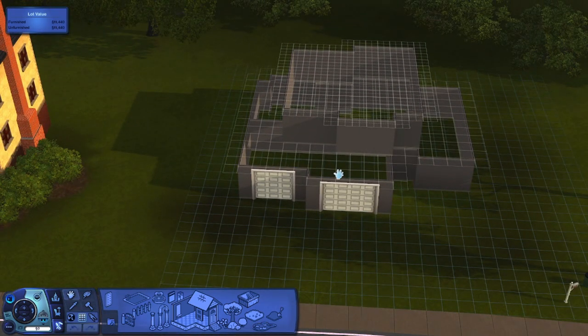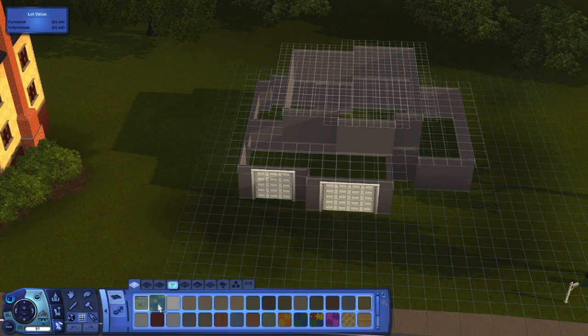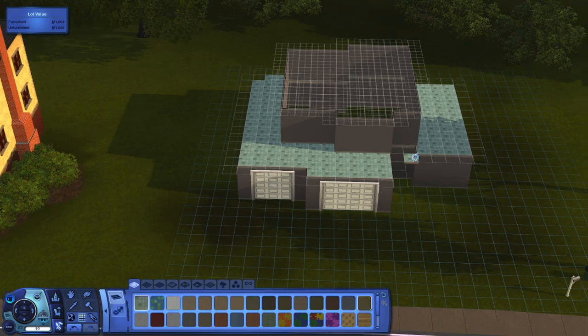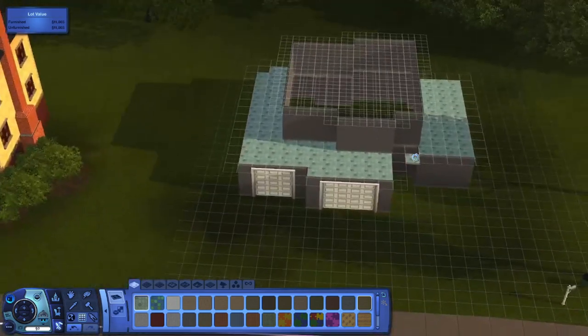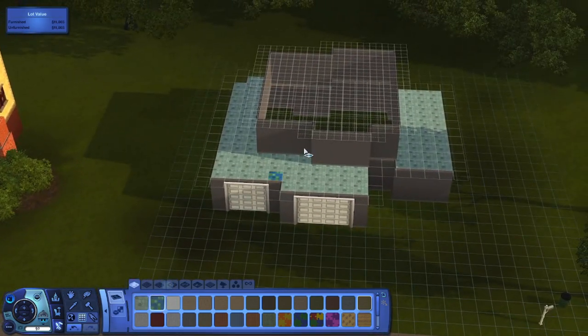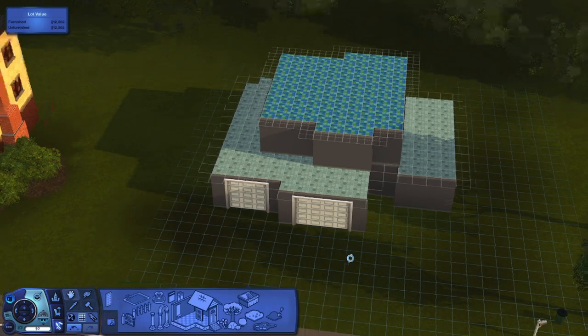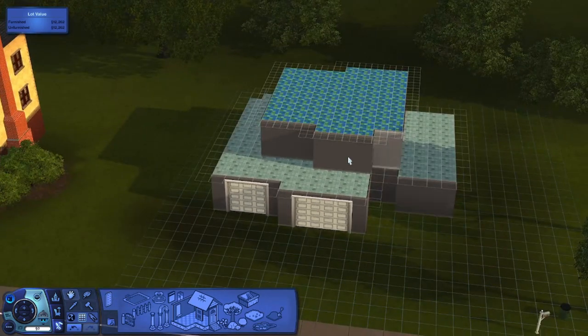I usually do one floor, one color of flooring. So I usually use like these. For this, I'm going to use this to place it inside a certain area, press shift. There we go. And I'm going to go over here, press shift and click. I think that's it for downstairs. And then upstairs, I'm going to use this other blue, shift and click. There we go. So that's the house. Okay, so we're going to go into roof.